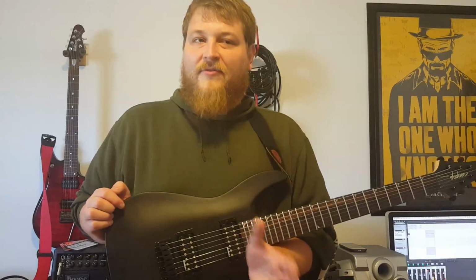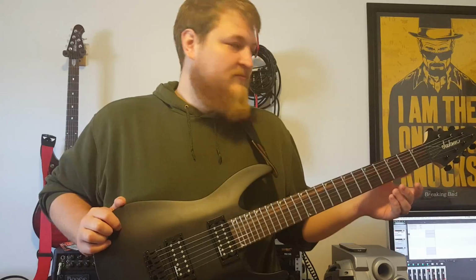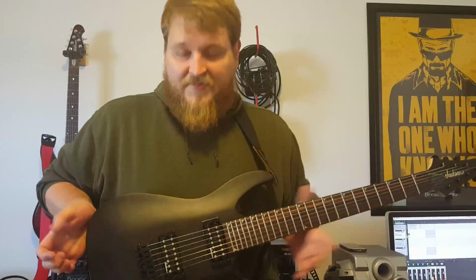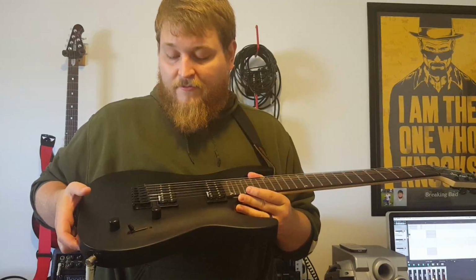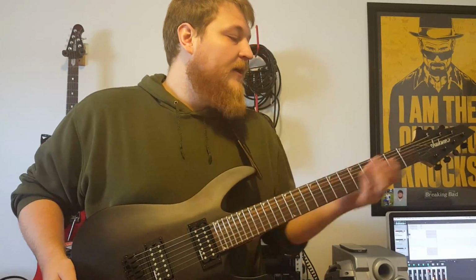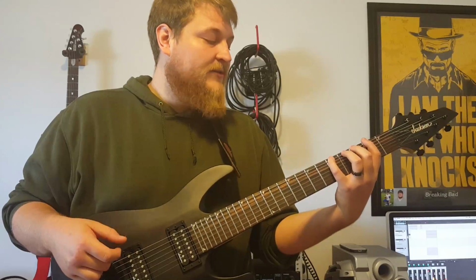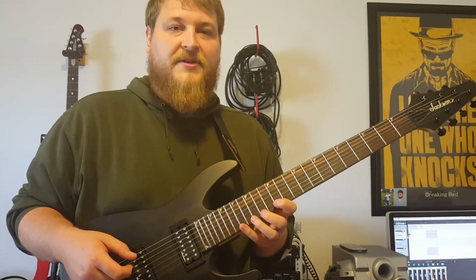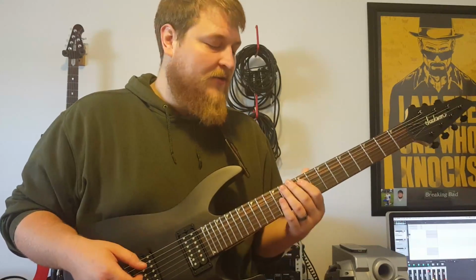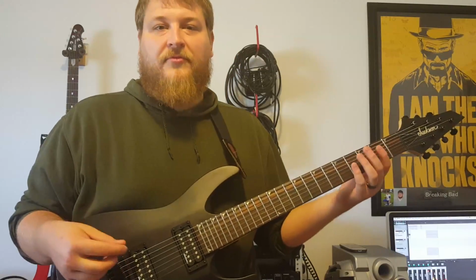Played pretty nice, but of all of them, this is the one that I like the most. The action's perfect on it. The pickups are actually great for, you know, a cheap guitar's pickup. The only thing that I've yet to get used to is the size of the space between the frets. That's especially up here. It's a bit of a stretch for me, so I'm not quite accurate with it yet. But it's almost natural feeling.